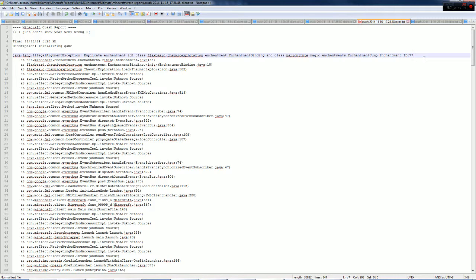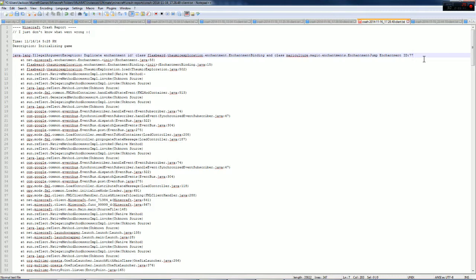Now, if you don't know, an item ID conflict or entity ID conflict or whatever ID conflict is essentially caused because everything in Minecraft, regardless of what it is, potatoes, grass, players, a monster of some kind, even an arrow flying through the air, it's technically an entity, so it has an ID to it.